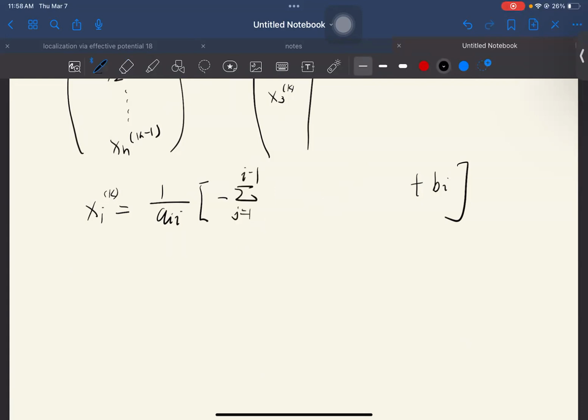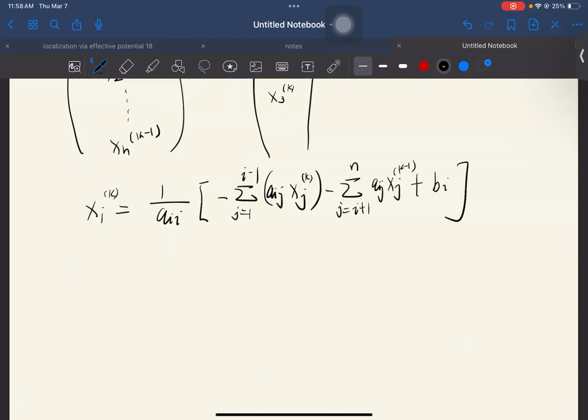So before the index i, I'm going to sum up from j equals 1 to i minus 1, and I'm going to use the new data, xjk. And from index i plus 1 up to n, I'm still going to use the old data, aij times xj, and because this is old data, the superscript here should be k minus 1.